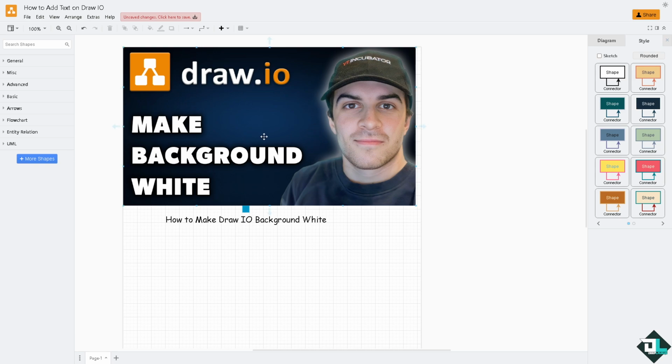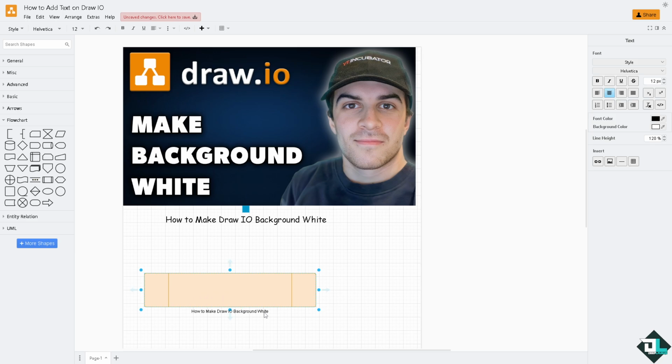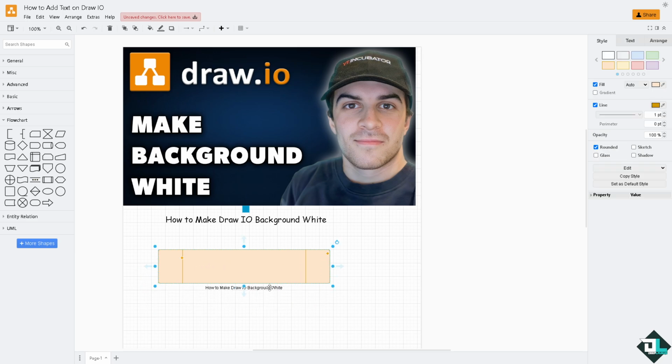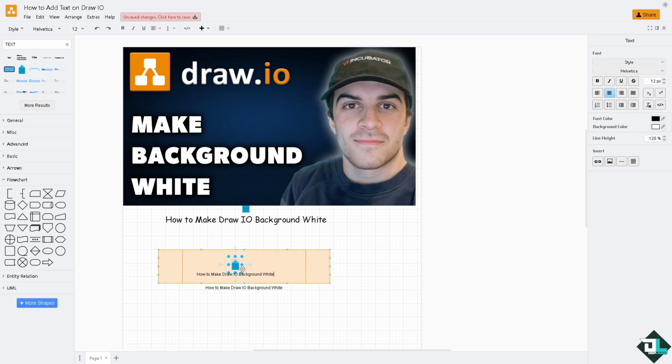Now, in terms of the diagram, for example, we're going to create a diagram here. I'm going to make a flowchart. You would notice that the diagram has different colors, right? So you can choose from any of the following. And if you wanted to add text inside of it, for example, I'm going to drag this into the text. I'm going to type in a text here. Press enter. For example, I'm going to add a text inside of it.